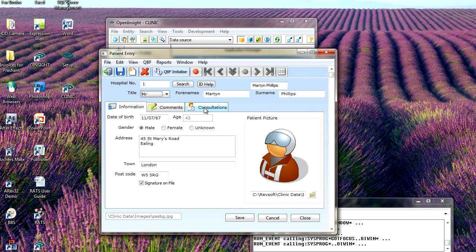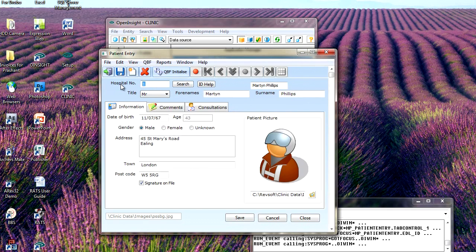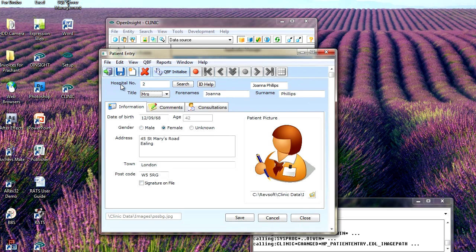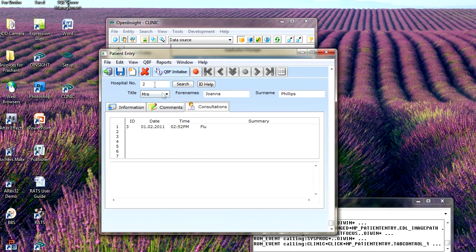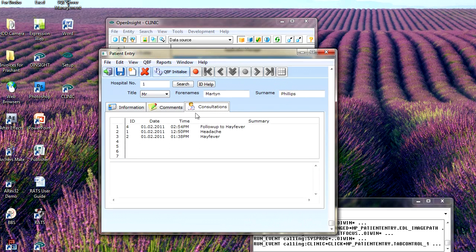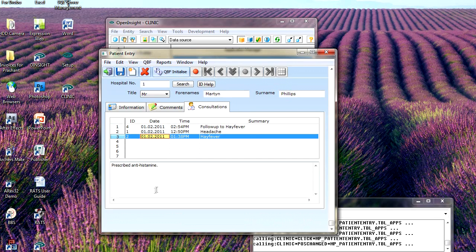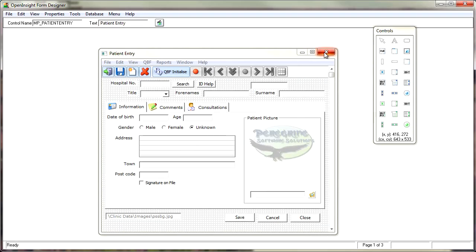And obviously for the moment it's not updated, so what I would need to do is put some code in there to refresh that. But Joanna's has now got flu, and if I go into number 1, then you can see that I've now got my 3 in here. So I've got all of the information that I want, and as I click around the table, I'm getting the notes in the bottom here. So okay, happy with all of that so far.